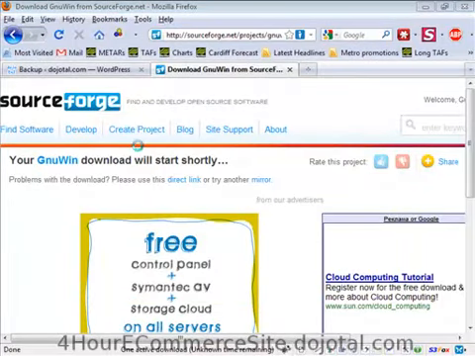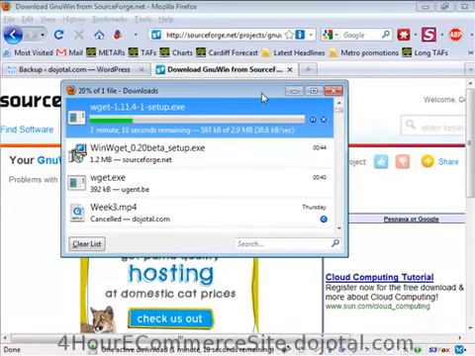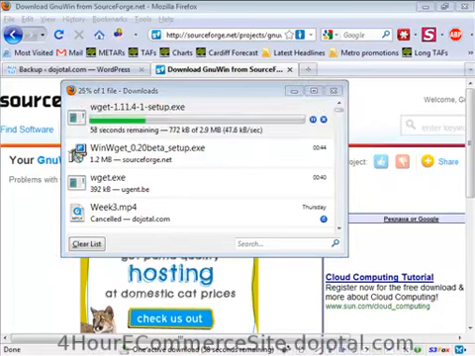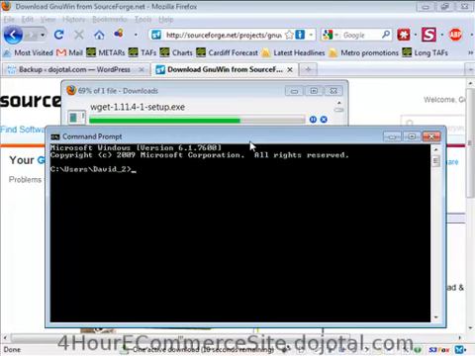But how to use it is a little bit strange, because there's a certain command line that you have to use to start the command prompt. If you're using Windows, you will find it in the accessories folder in your start menu. I can't show you it because it's on my main screen and not the webinar screen, but once you've got it started, that's what it looks like. So we'll just wait for the download to finish.